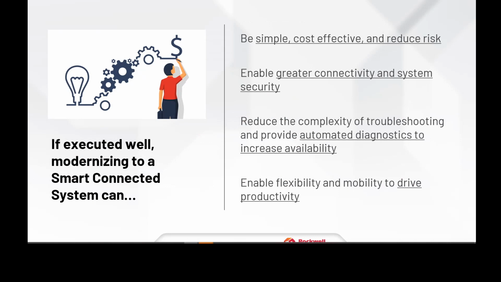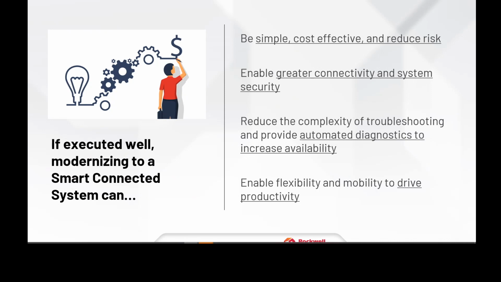So when we start to modernize, our goal is to make it smart, and as it states in the top right there, to be cost effective and reduce risk. It's all about reducing downtime and keeping the production facility going. But there's a difference between doing a conversion, say you have a SLC or a PLC-5, and modernizing it. We want to give it more capability and make it smarter. That's when we can start to add more.